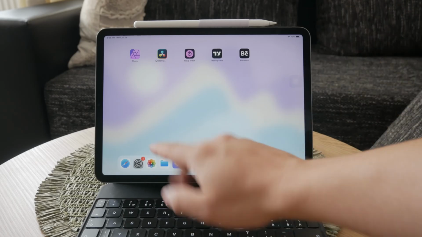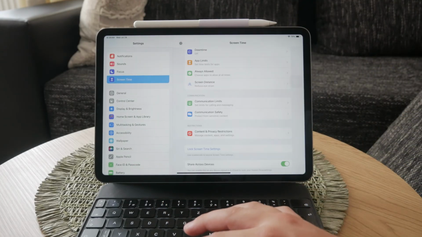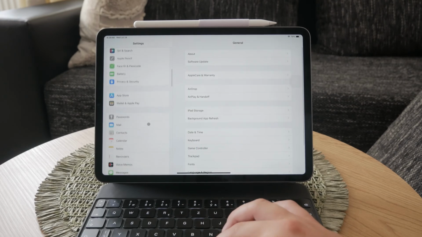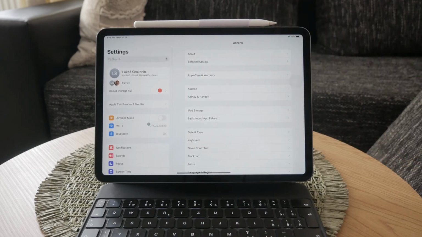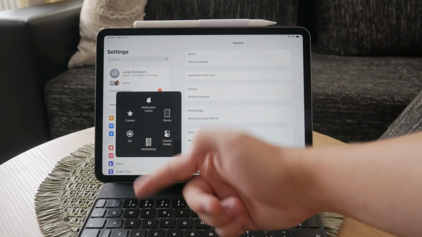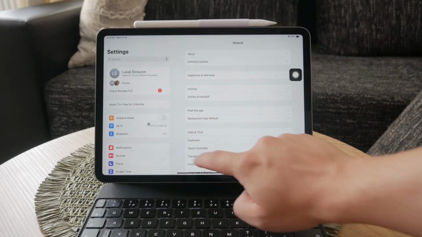First, let's talk about enabling assistive touch. The so-called home button is actually an accessibility feature designed to provide a virtual button on your screen. This floating button can mimic the functions of the regular home button, but it can also be customized to do much more. To get started, go to your iPad's settings.